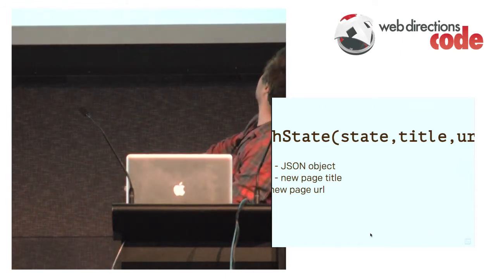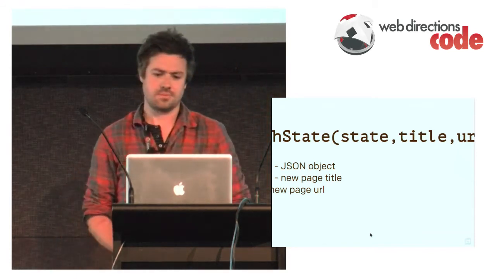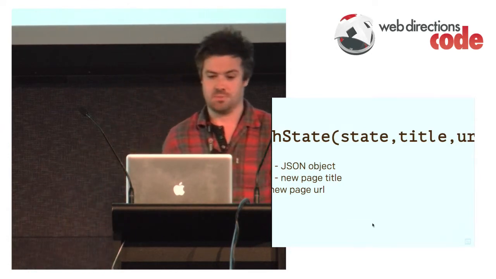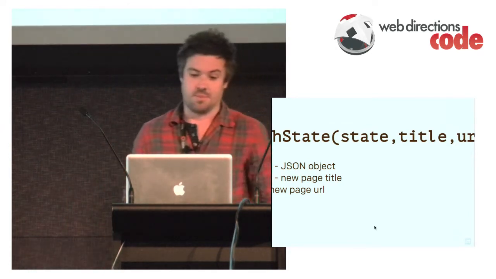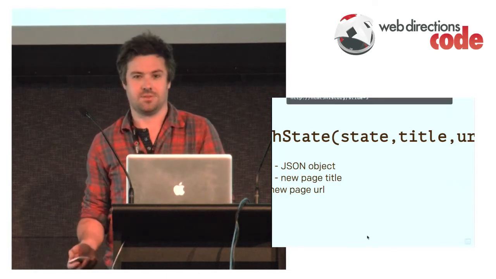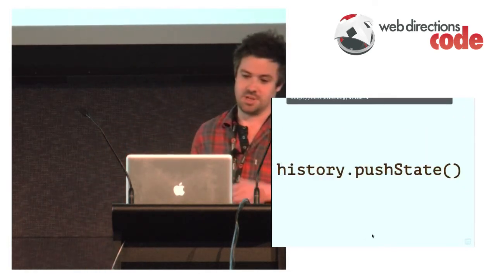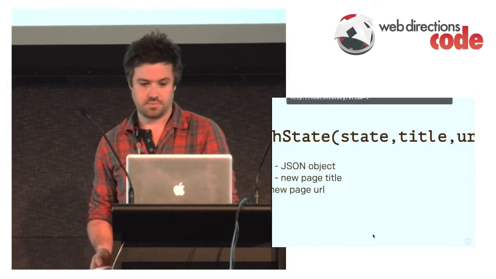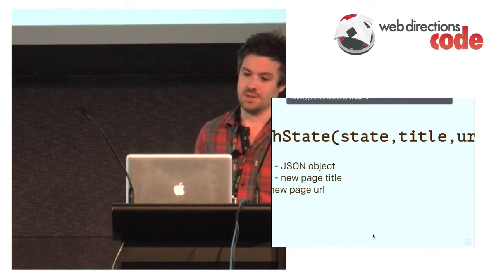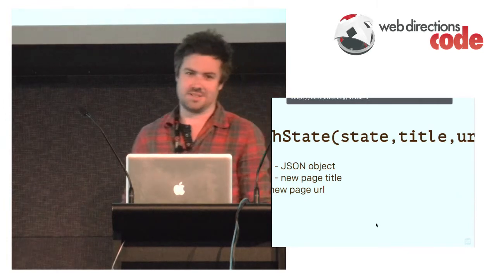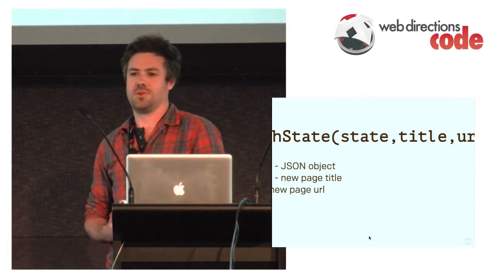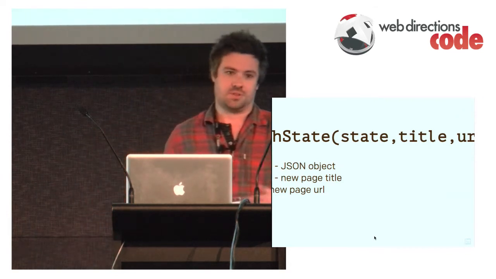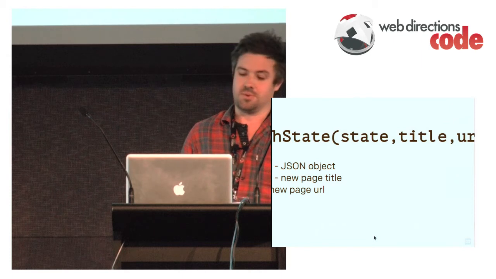Push state takes a state, title, and URL argument. You update it with a new URL that you want to display in the browser location bar. If you bring up the URL and go backwards, you can see that it's changing, but the browser is not loading a new page — it's simply firing an event which lets you know that the page has changed. You can update the page title as well. That first parameter is called state, which lets you pass a JavaScript object that may have some information about the state, like what menus are open.